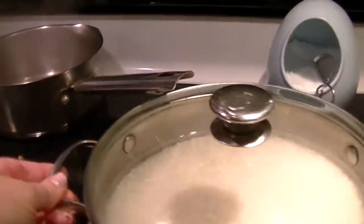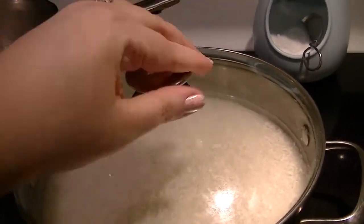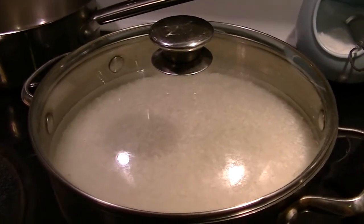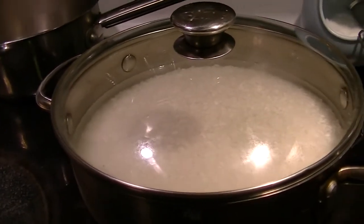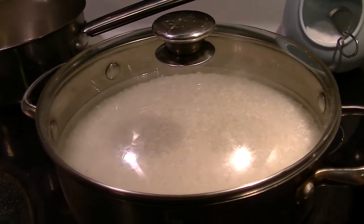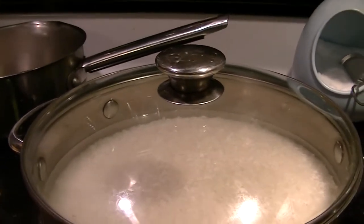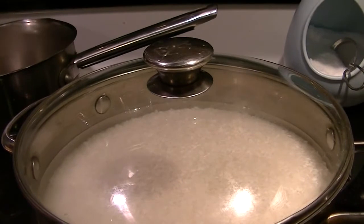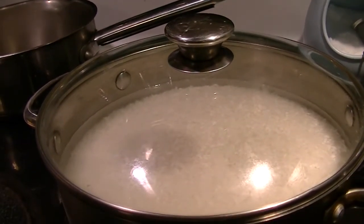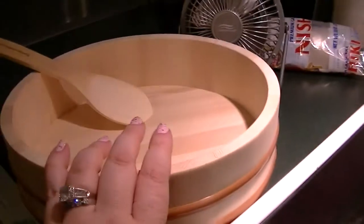Now I just need to wait for my 30 minutes to pass to turn the rice on. It probably seems a lot more intimidating until you actually do it, and once you do it you realize how simple it is. For a three dollar 19 cent bag of rice, you can make sushi rice enough for multiple meals. It is best to use your sushi rice immediately.